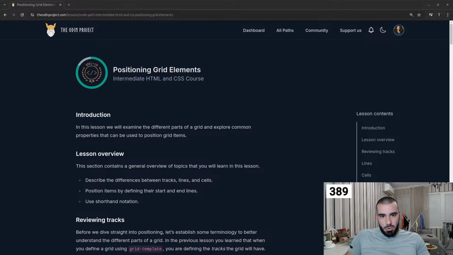I was going to show you the lines, but there is a line number 1, 2, 3, 4, 5 and 6 here, and in the CSS it's going from 1 to 6, so it's occupying the whole space from column line 1 to column line 6. But yeah, couldn't show it properly.